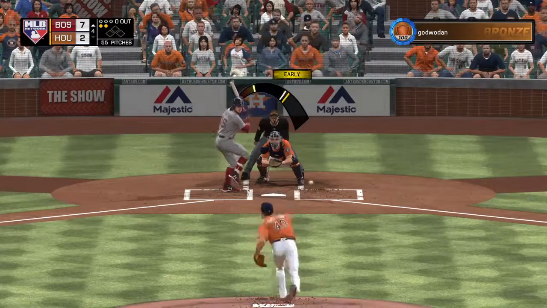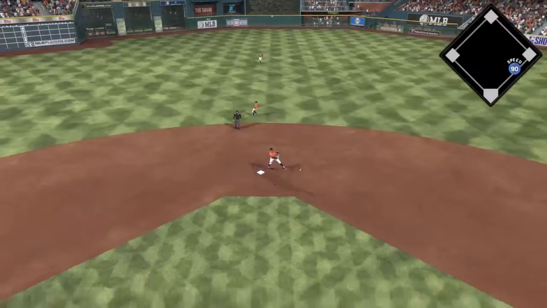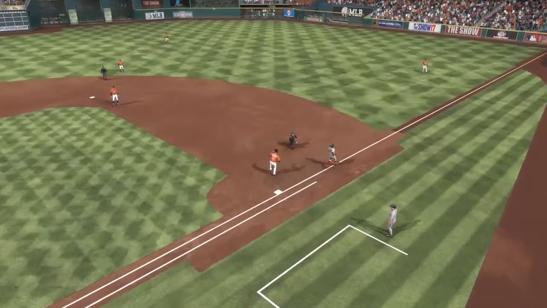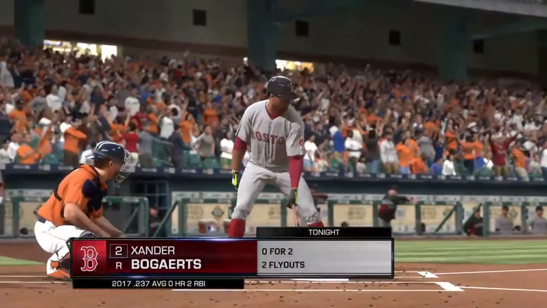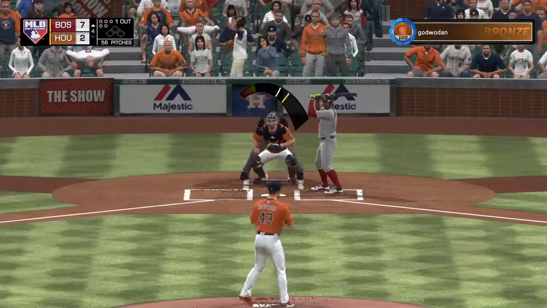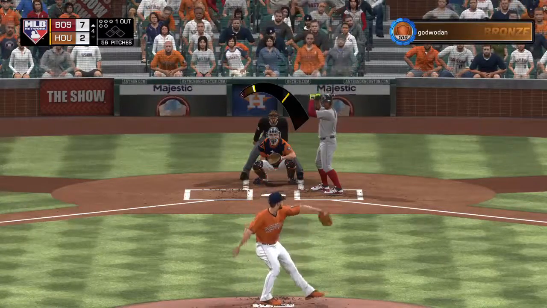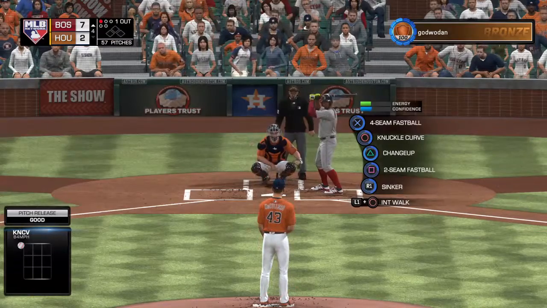Into the windup. Here comes the 0-2 pitch. Ground ball sent back up the middle. Throw to first in time. 1 gone here in the 4th. Stepping in, Xander Bogaerts. He started out the evening 0 for 2 so far. And he takes ball 1.